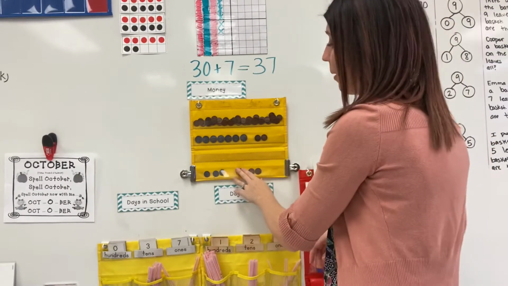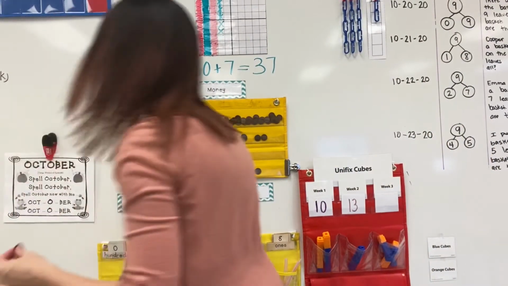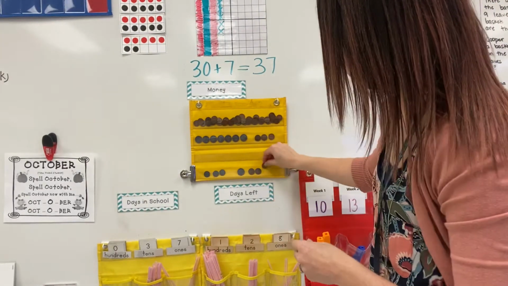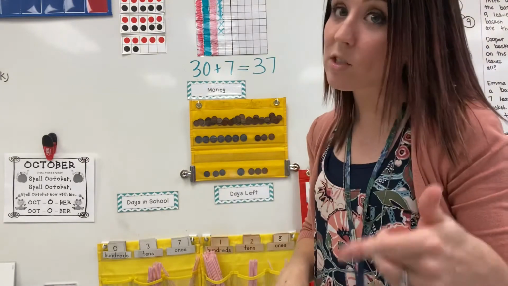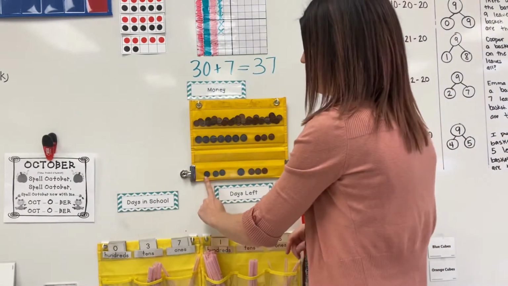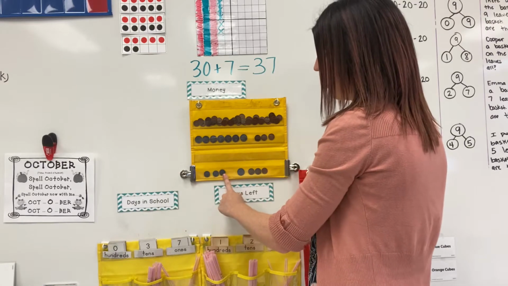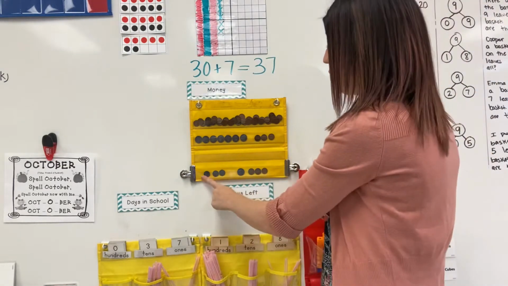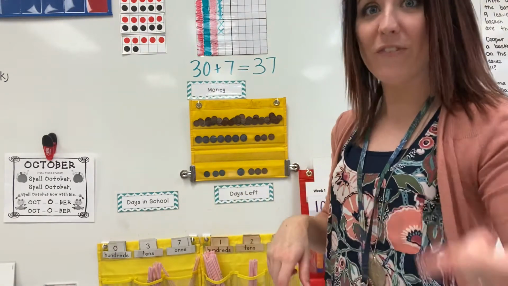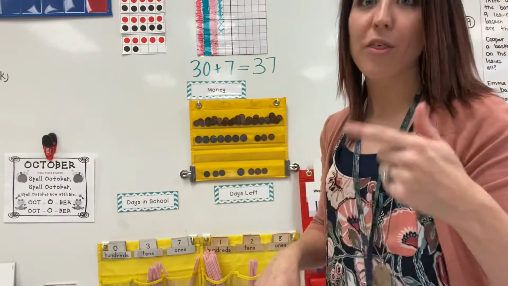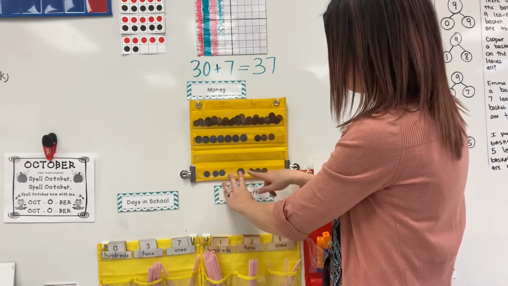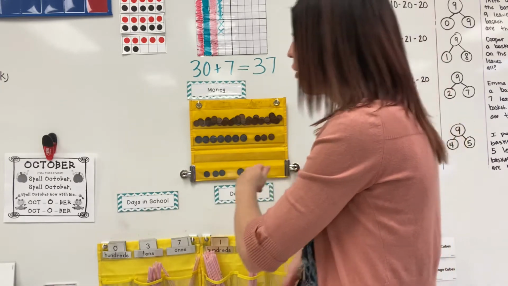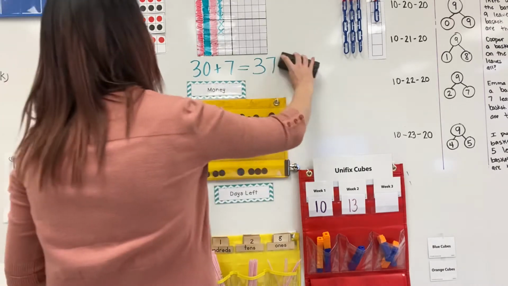All right, so I'm going to add a penny for today because a penny's worth 1 cent and today counts for 1. So now, let's see how much money we have. Our dimes are worth 10, so we're going to count by tens. 10, 20, 30. Do you remember how much the nickel was worth? 5. So 30 and 5 make 35. So we have 35, then we're going to add 3 more. 35, 36, 37, 38. So we now have 38 cents.